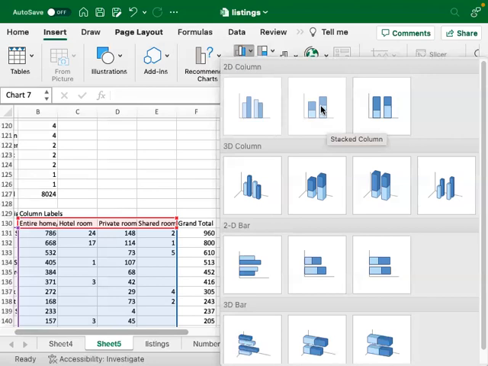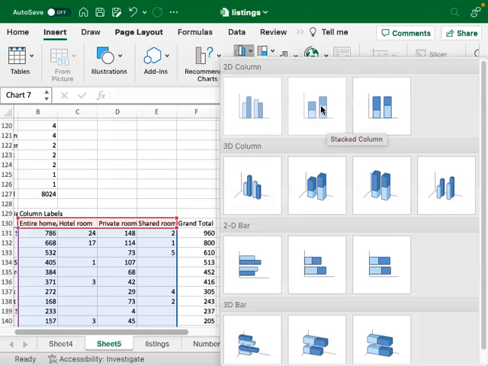So the largest category is entire home or apartment. Got this, all of you?